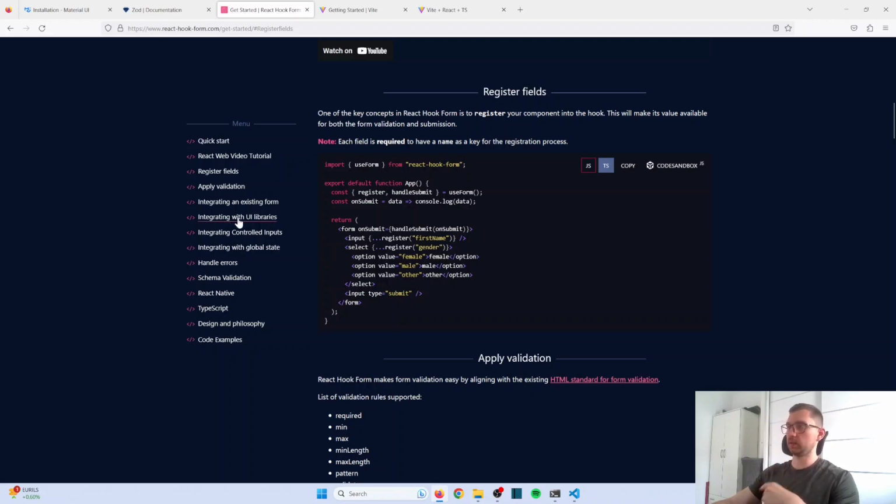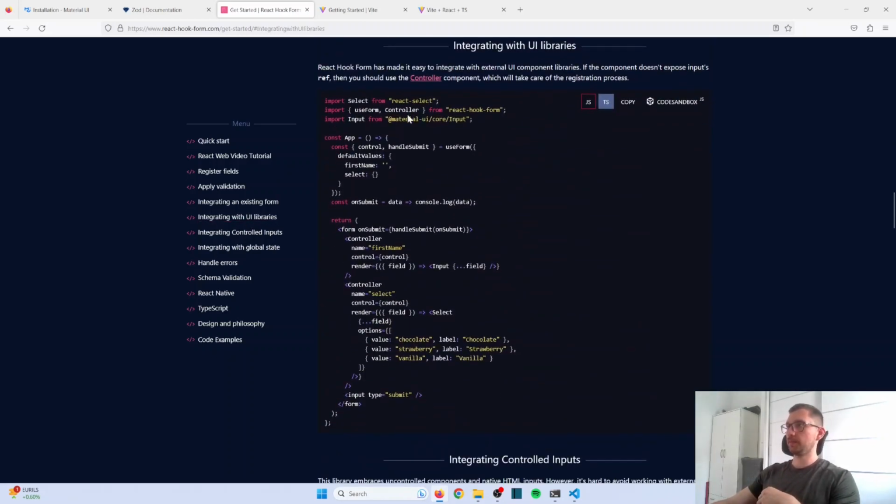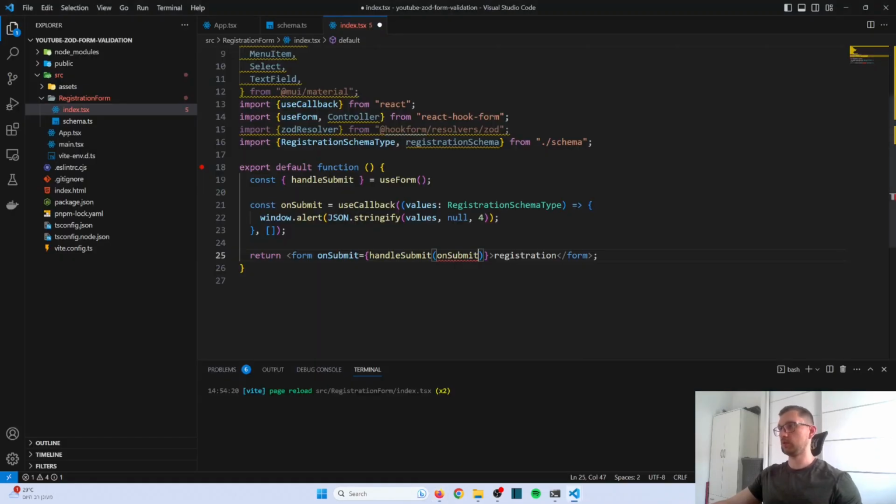To integrate React Hook Form with Material UI, we need to use this example. Let's look at this. In this example, we need to import something called Controller, which I think we're already doing. And from useForm, I'm importing something called control. So let's import this control over here. So with handleSubmit, we also have control.